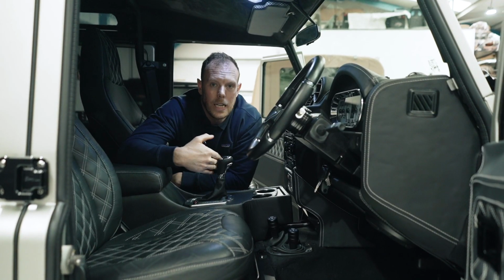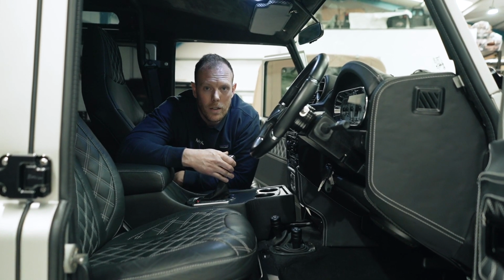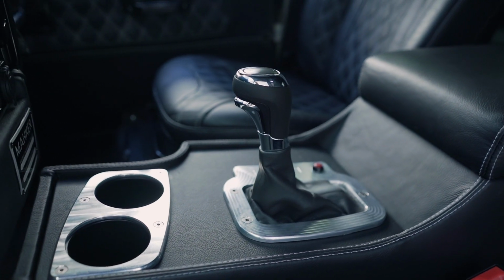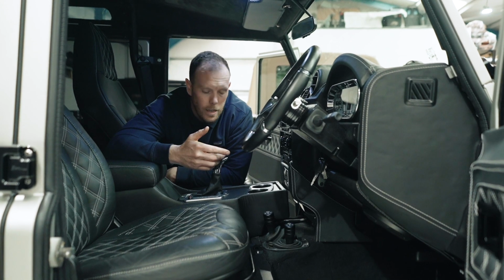We gave this car a 6-speed automatic. This is found normally coupled up to most Chevrolet trucks. So this is the shifter here. You've got sport mode all the way to the back. You've got sport shift on the top. You can toggle forward, toggle backwards, up and down your gears.